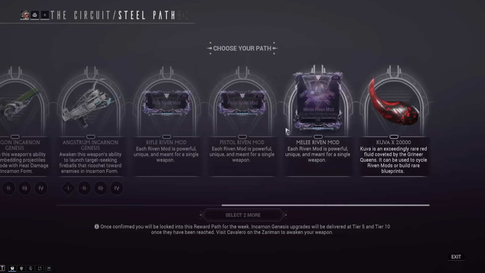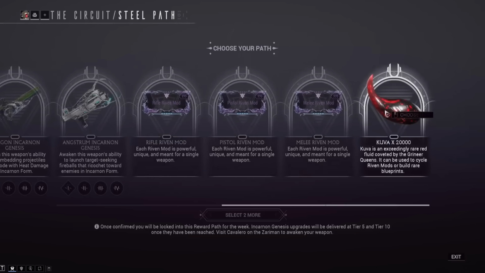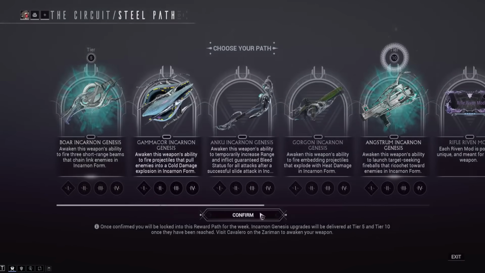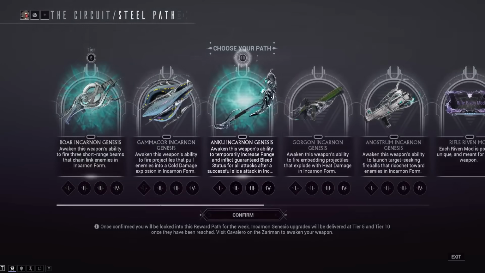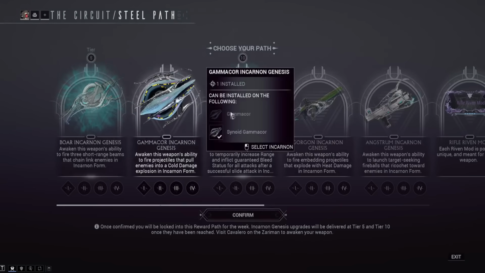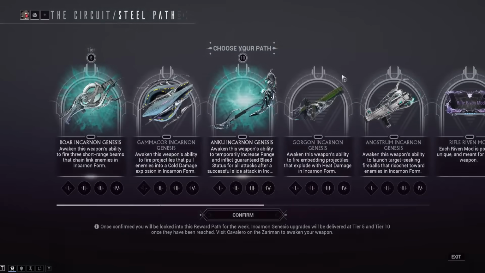And as I said, I'm level 9 on the Opportunity Intrinsic, so I could choose these instead of the Incarnons I already have. So for overall recommendations this week, I'd recommend you get the Boar Incarnon and the Angstrom Incarnon. But if you're looking for a really good melee, go for the Anku Incarnon instead of one of those two. The Gorgon and Gammacore Incarnon are not highly recommended by me personally. But yeah, number 1, Boar. Number 2, Angstrom or Anku.